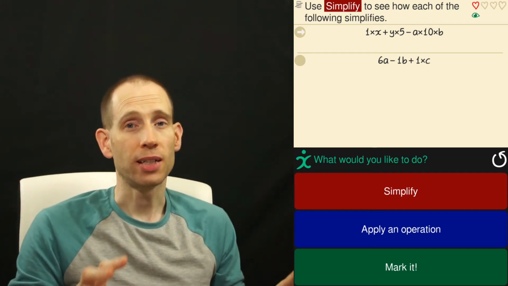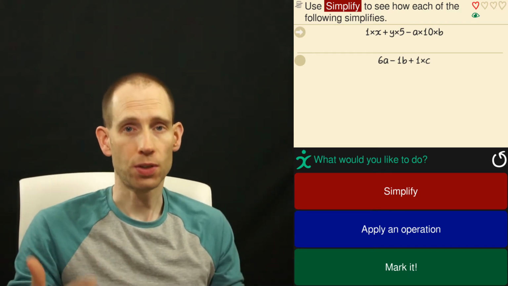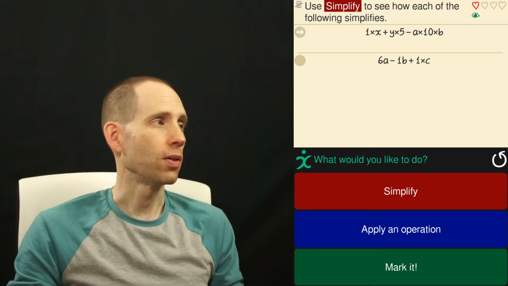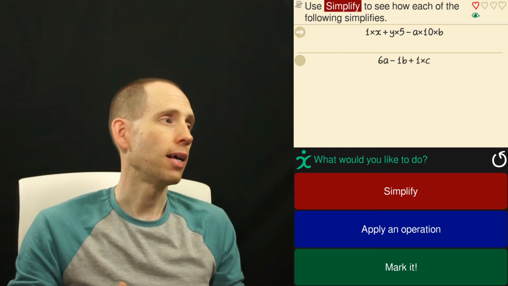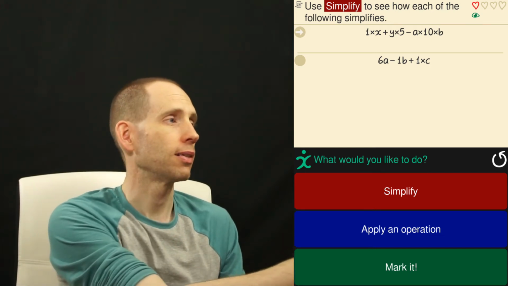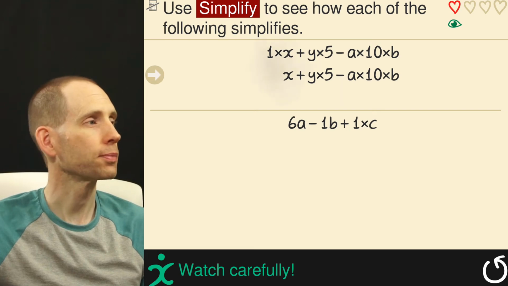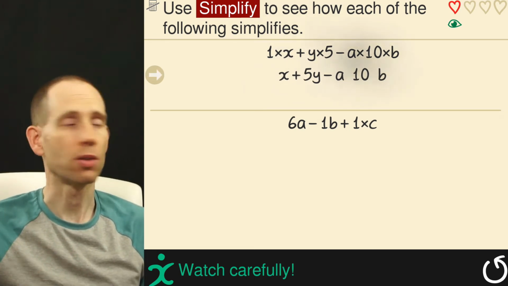So this is a question in show me mode. Show me mode means that we're going to select what to do, and Algebra Tutor will show us how it's done. So in this particular task, I need to simplify these expressions. I'm going to tap simplify, and the app will show me how that's done using its lovely sparkly animations that I spent a long time creating. So the 1, we don't need to write 1 times x, we can just write x.